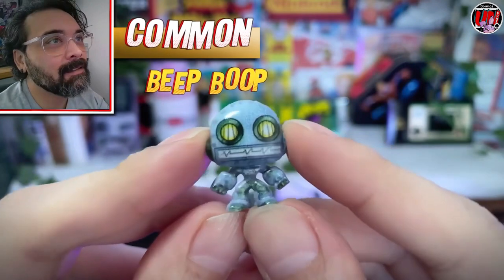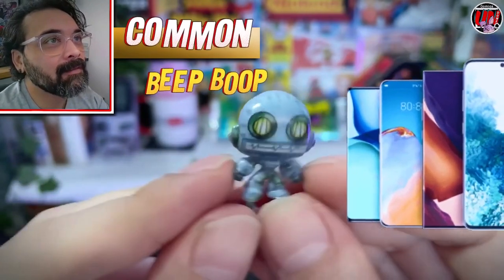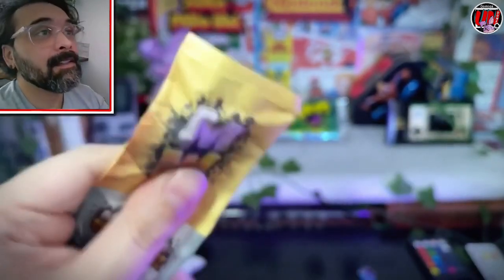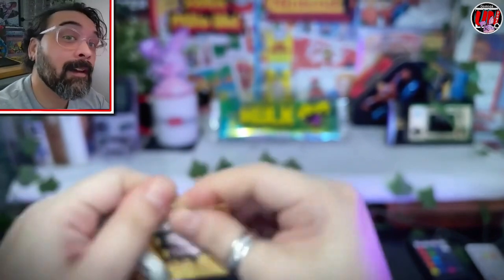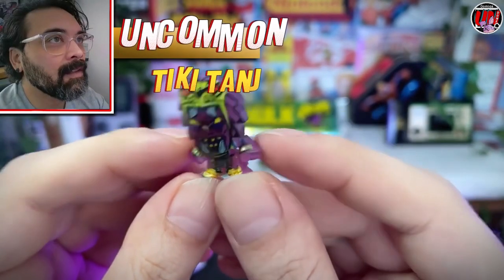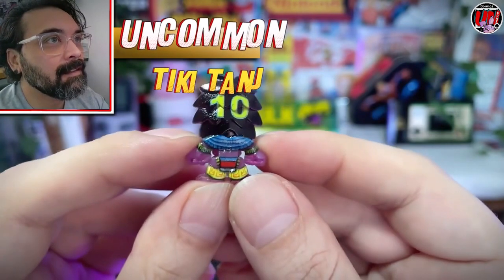Okay. Little robot sci-fi characters. Like, this looks great. Reminds me of the Android logo. There we go. Now let's do another rare. Let's see what we got. So this is a bit of a see-through type of resin. Level 10. Nice. Okay. There we go.